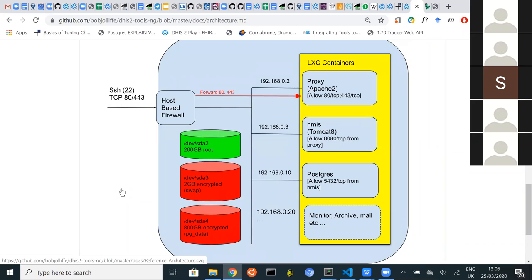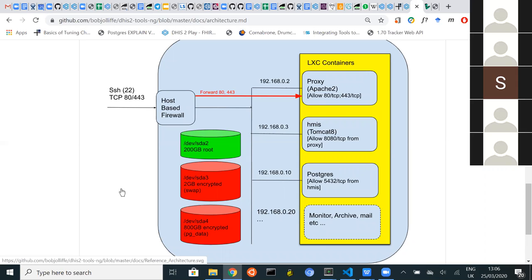I'm aiming for a situation where, to meet quite a lot of people's requirements, you're taking a single machine, often a cloud VPS server from Amazon or Linode or Contabo or DediServe, some of the common providers people use. They typically just give you a single box, a single Linux machine. And the problem is, as most of you know, DHIS2 has a number of components to it. And it's not a good idea running them all together in the same memory space and sharing the same CPUs. It's not good from a security perspective. It's also not good from a monitoring and performance tweaking perspective.